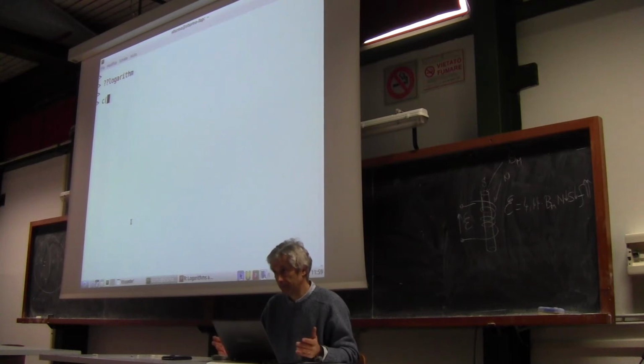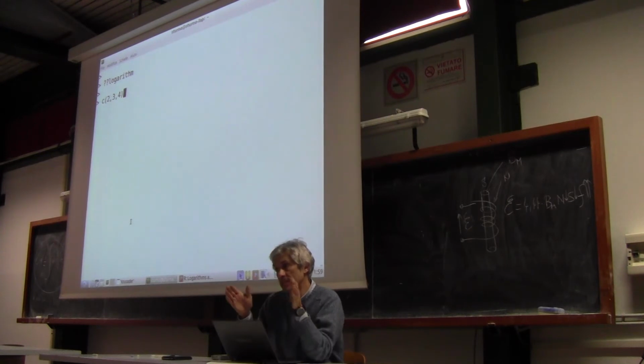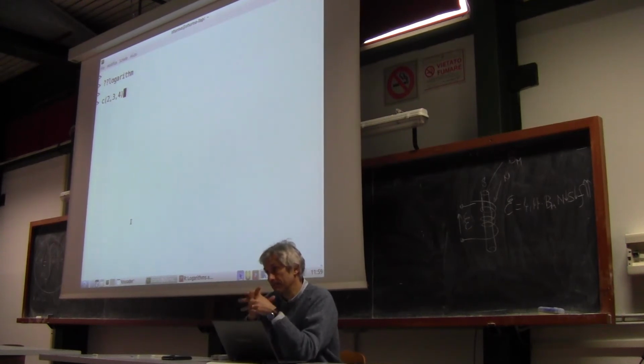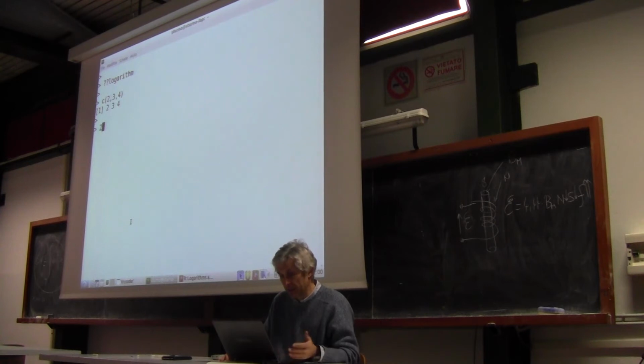The function allows you to specify a vector. The elements of the vector are separated by commas. If you just press enter, the program gives you back the vector itself, like when I press 2, it gives back the number.